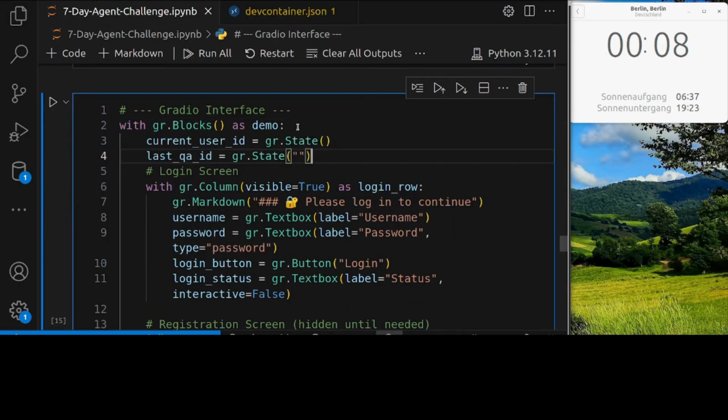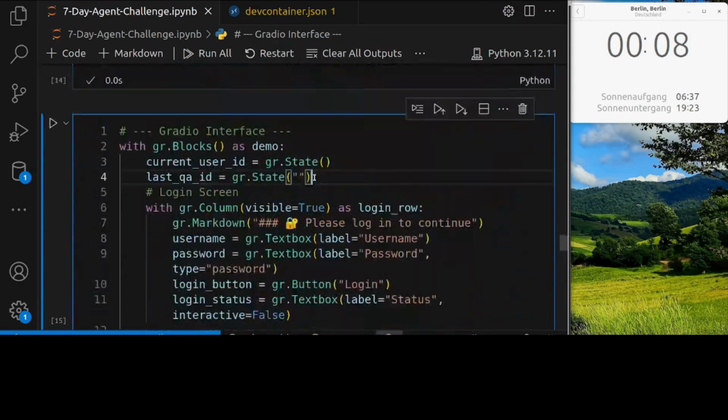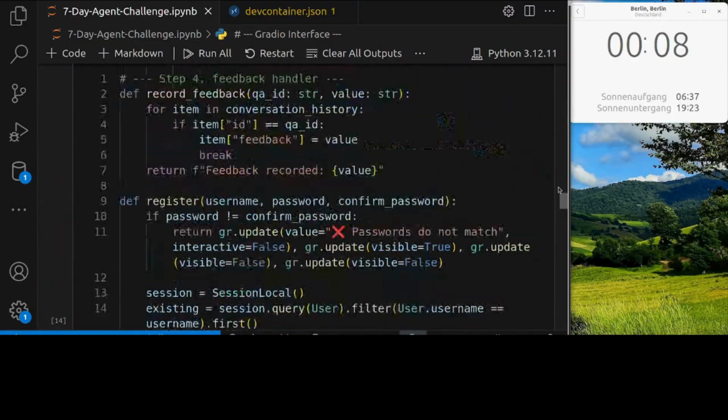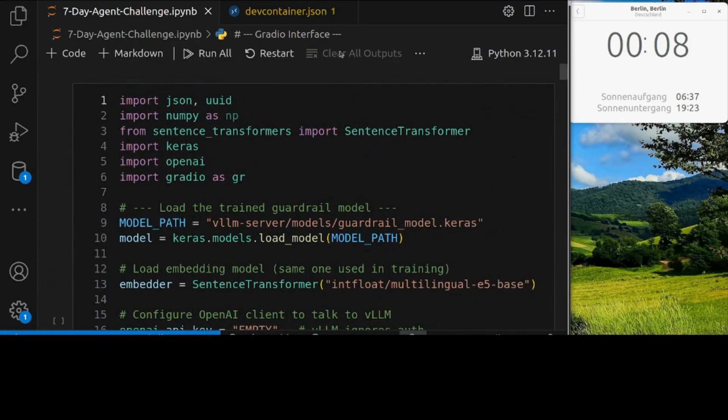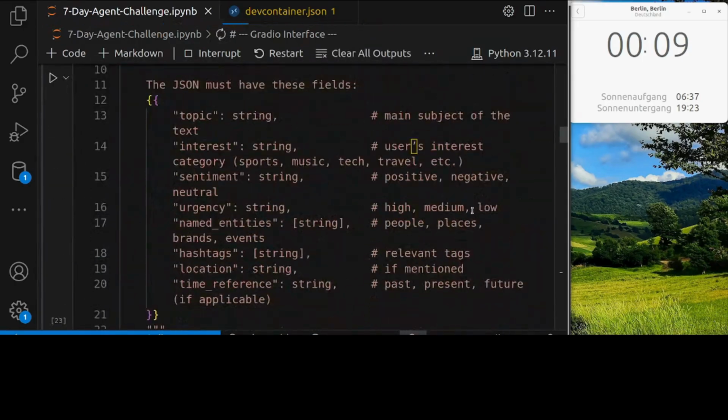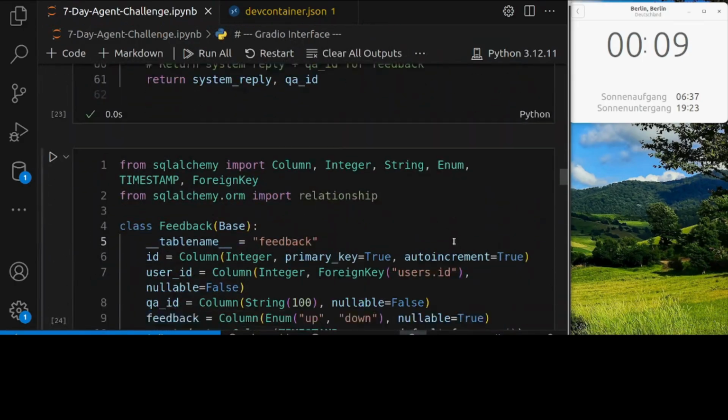Or I'll simply put it at the very beginning of the Gradio frontend definition. Now I think we can test it. I clear all outputs and rerun all cells, since we just performed some major surgery.